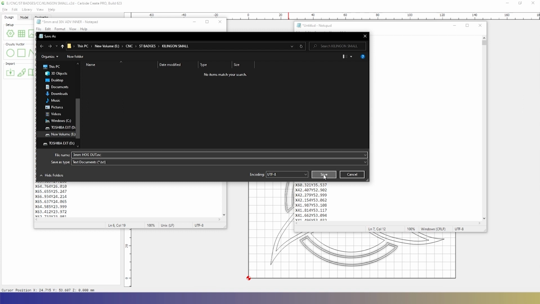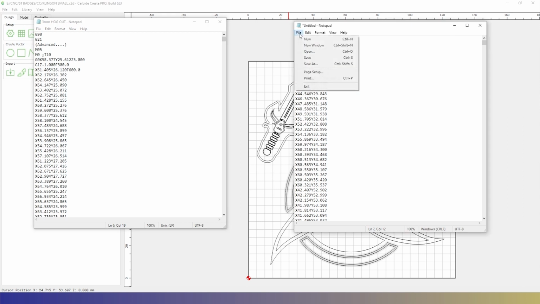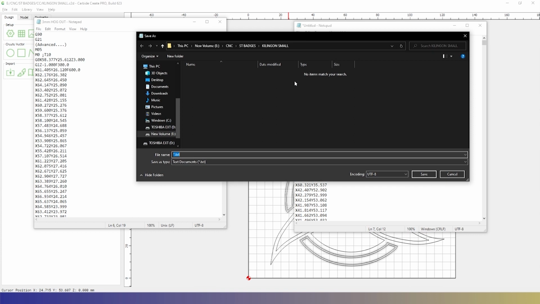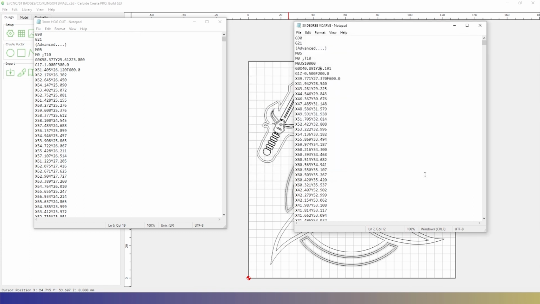We'll hit save, and then we can save as 30-degree vcarve.nc. There we go. And now we have two different files for our advanced vcarve.